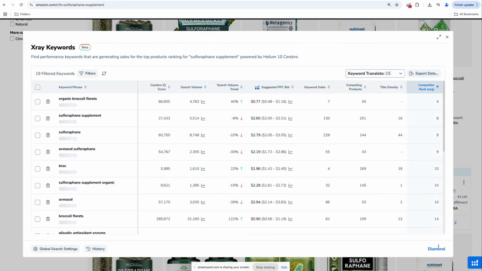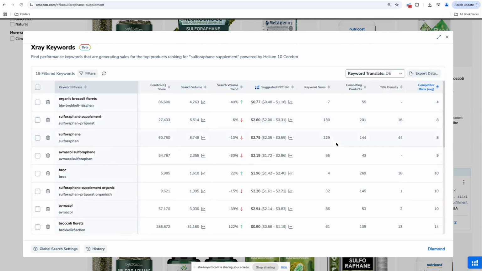So let's go ahead and X out of this. And you'll see that my dash has now refreshed. I'm looking at keyword data tailored only to the product types that I actually care about. It's basically like running a mini Cerebro session without ever leaving Amazon. So, whether you are validating a product idea, checking out how competitors rank, or exploring niche angles in real time, Xray Keywords really gives you everything you need to make smart, fast decisions, and then lets you drill that down even further when you're ready.